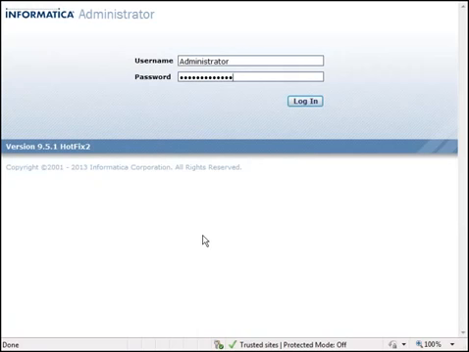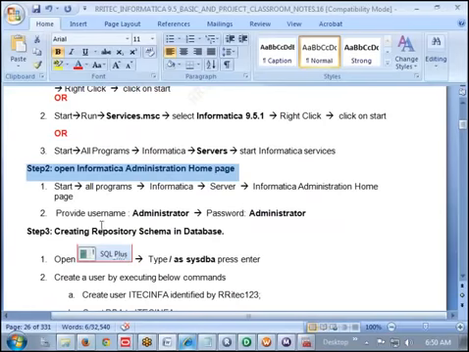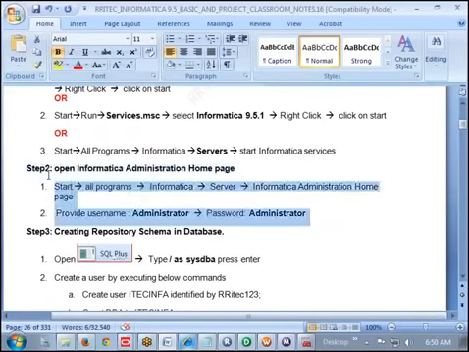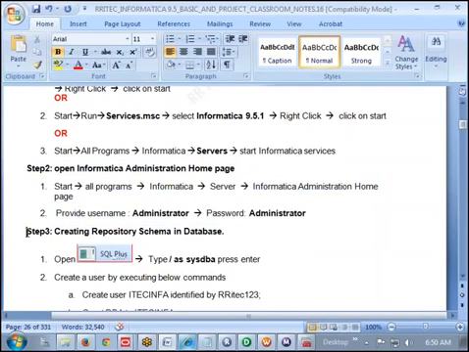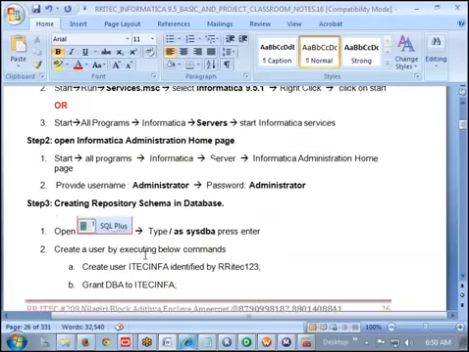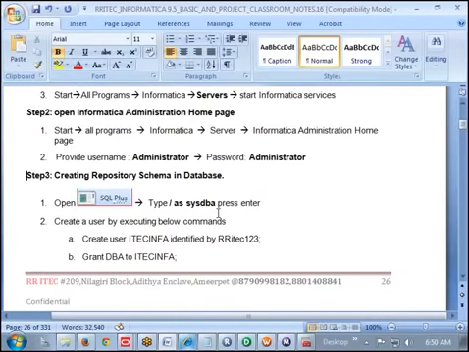Right. Now we are going to click on login, then it is going to open. That's what we have in step 2. Now next is step 3, that is known as creating the repository schema in the database. Better I will continue from here in tomorrow's class. Anyhow, I cannot finish this repository service creation now.